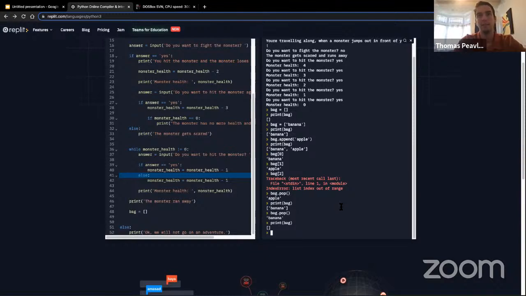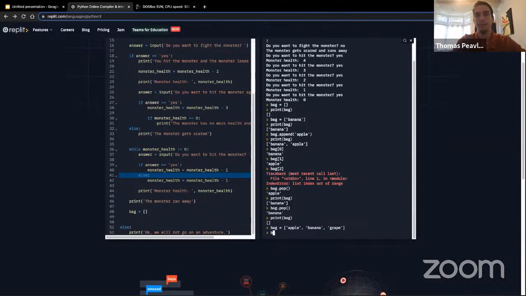Let's add some stuff again. Let's add an apple, a banana, and a grape. You can also take certain items. Let's say we want to get the banana.